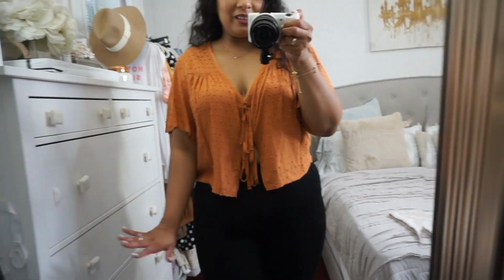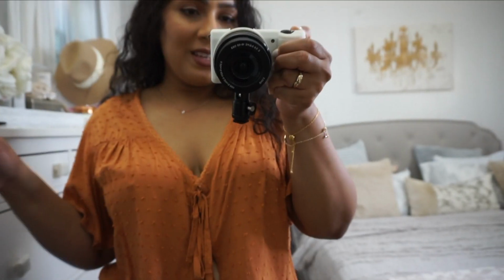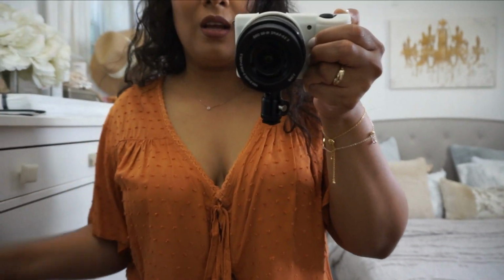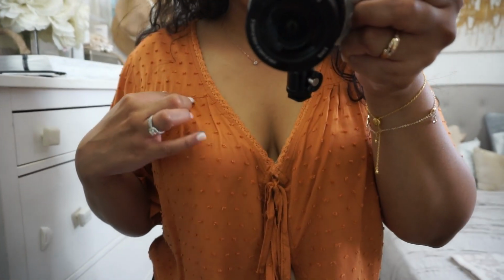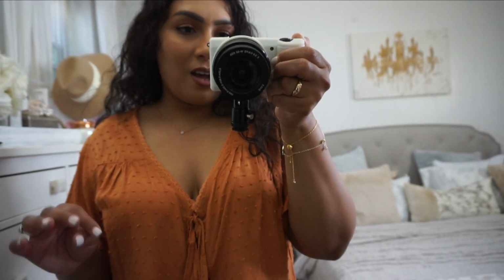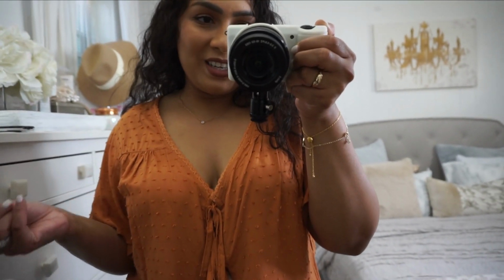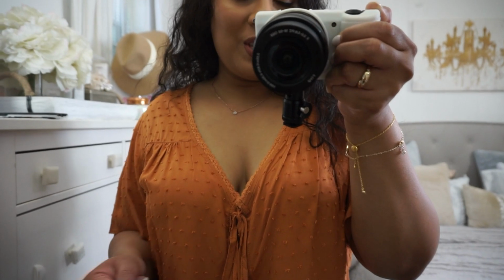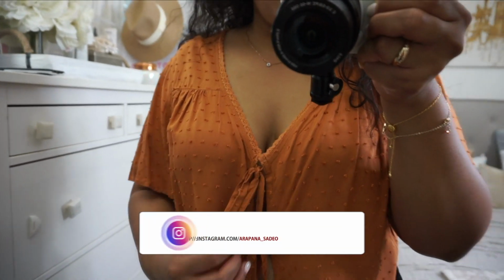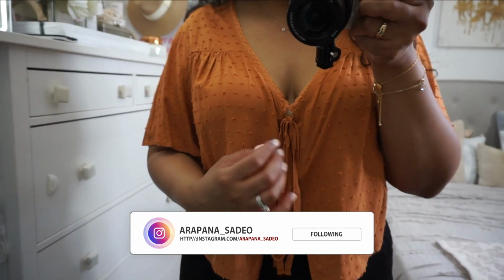I love this top. So this top is really lightweight. I love the color. It's definitely giving me pre-fall vibes. Love it. So cute. Material is so soft. It does have these little textured details here. I've seen a lot of these tops, dresses with this type of texture. You would have seen it in my other videos. So yeah, I really like this top. I just really like how lightweight it is. So this part comes undone, so you have a string here and then you have a string here that I tied into a little knot.